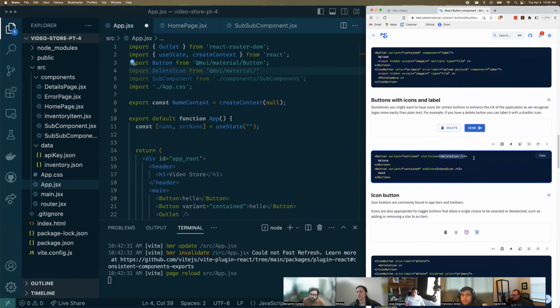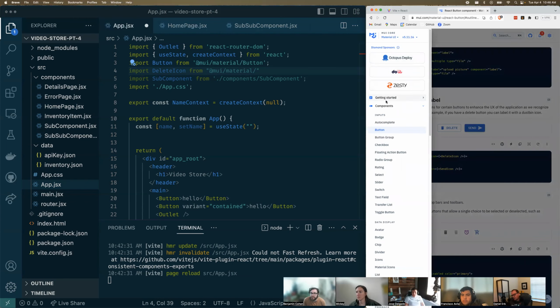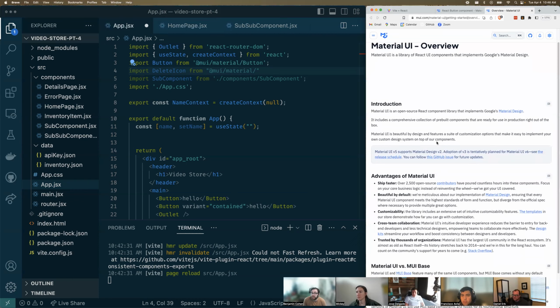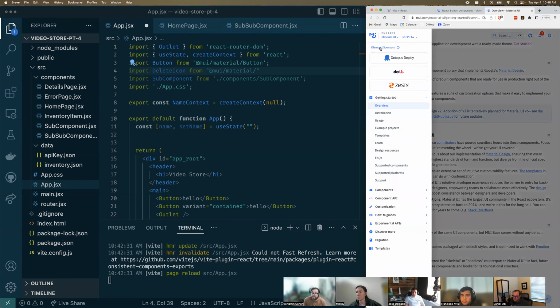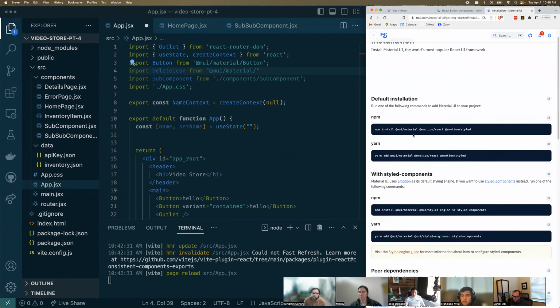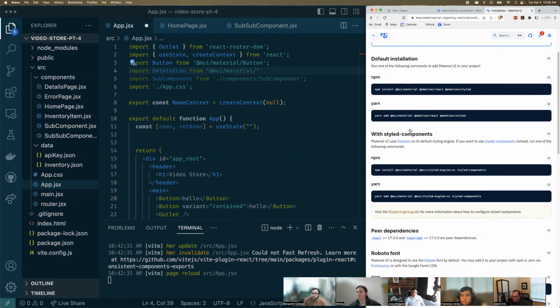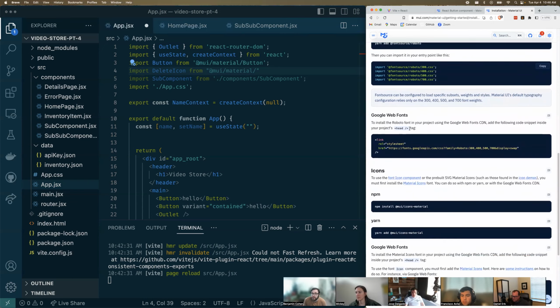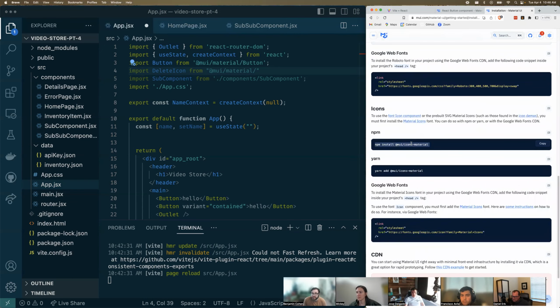I think on the install part, there was a subsection about installing the icons. Yeah, I saw that. I don't think it's in the basic install. Yeah, that's fair. So it's not built in, but it's worth seeing because that's another pretty useful feature. So we're going to go to the installation and it mentions icons somewhere. Icons, there we go. Okay, so it's a separate library. So let's grab that. Thank you for that.